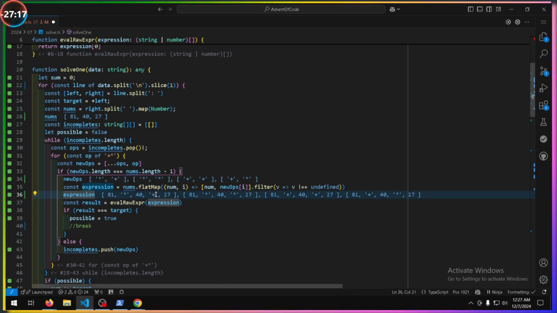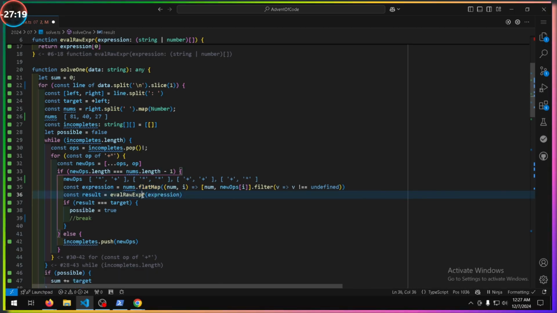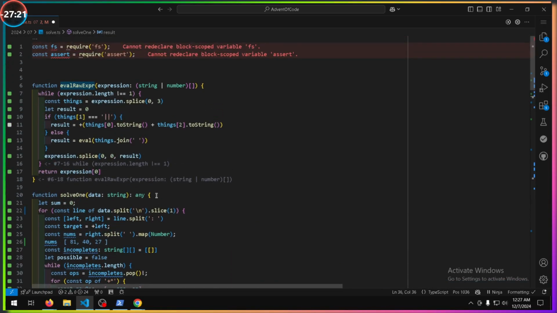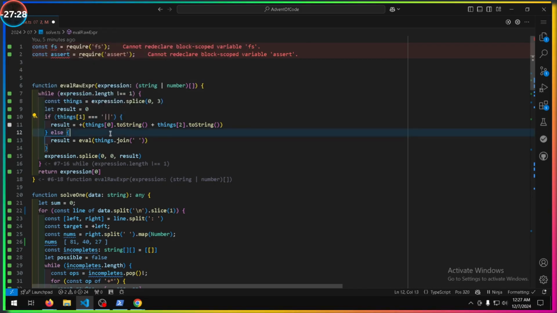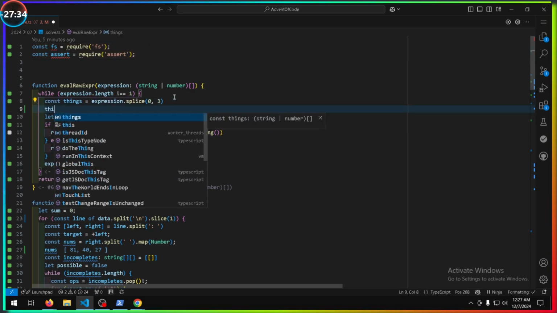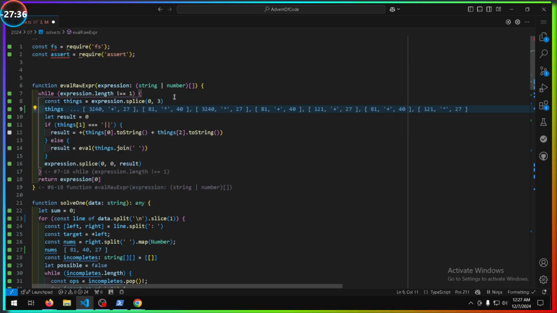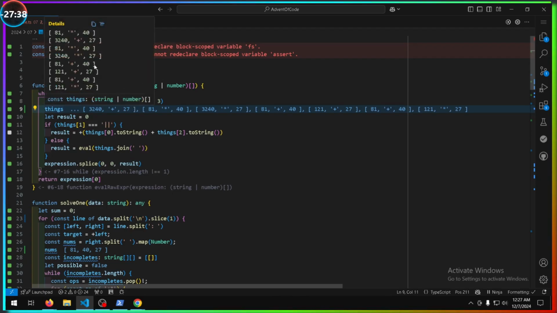So we do that to generate an expression, and then we say, hey, let's evaluate this expression. Now we have part 2 code in here, but pretend that doesn't exist for part 1. What we do is until we have only 1 thing in the expression, we get 3 things out. Since it's a simplified expression, those 3 things are always going to be the left operand, the operator, and the right operand.